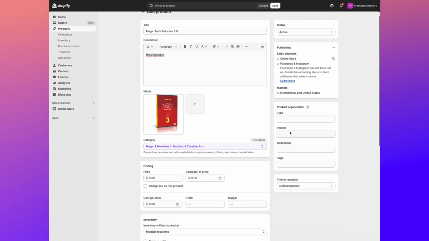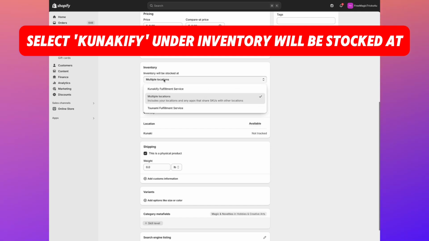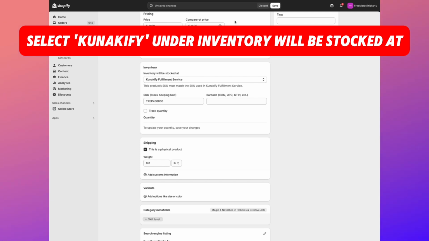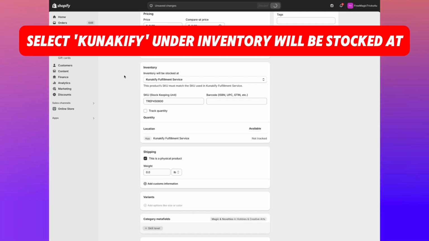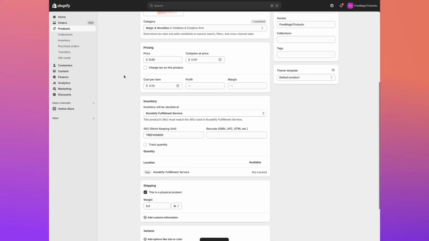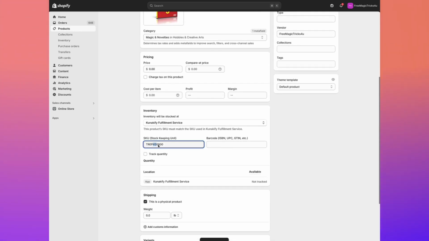And I will save that. The only other thing you want to do is definitely select Kunakify. Save that. And that should be it. So the main thing is you grab your TrepStar code ID for the product. Make sure TREP is before that, no spaces, all like that, and you should be good.